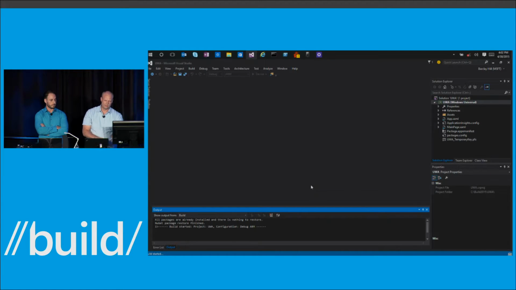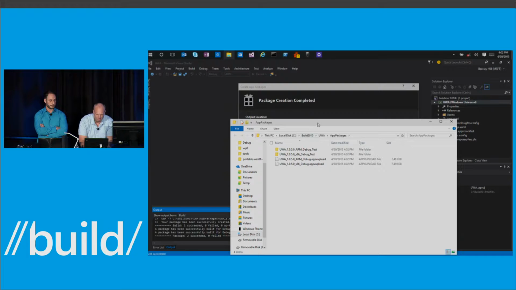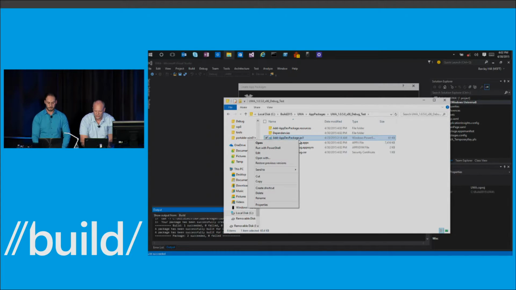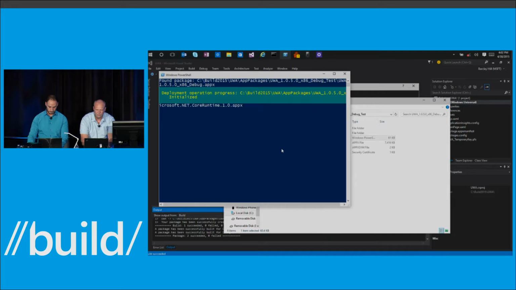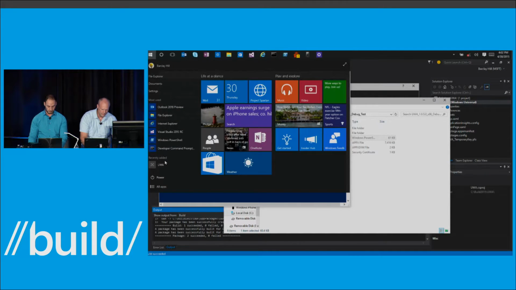Okay, it's going. So I'll put my packages here. For desktop, you can run Elevated, you can do lots of different things, right? And the tools pretty much effectively run full trust, right? When we produce packages, we produce a nice little script that you can run to deploy it. And of course, we've already enabled dev mode, and it deployed my application, right? If you want to see it, it is here. It just got deployed.